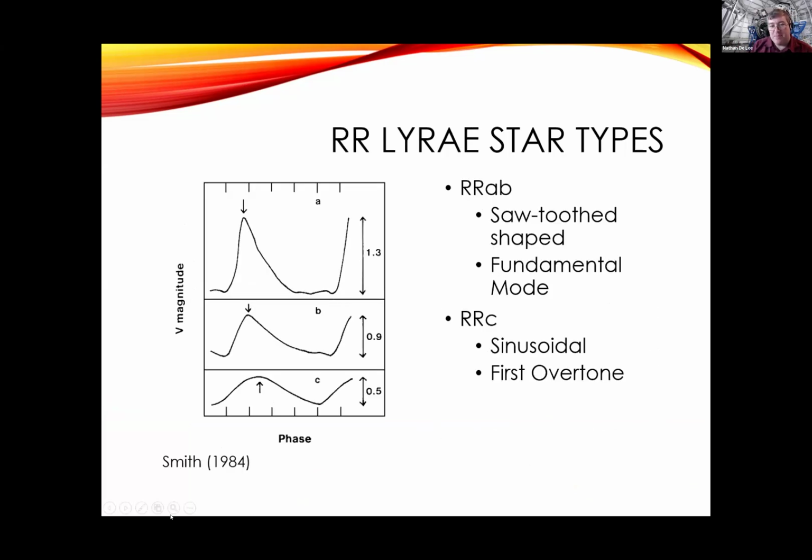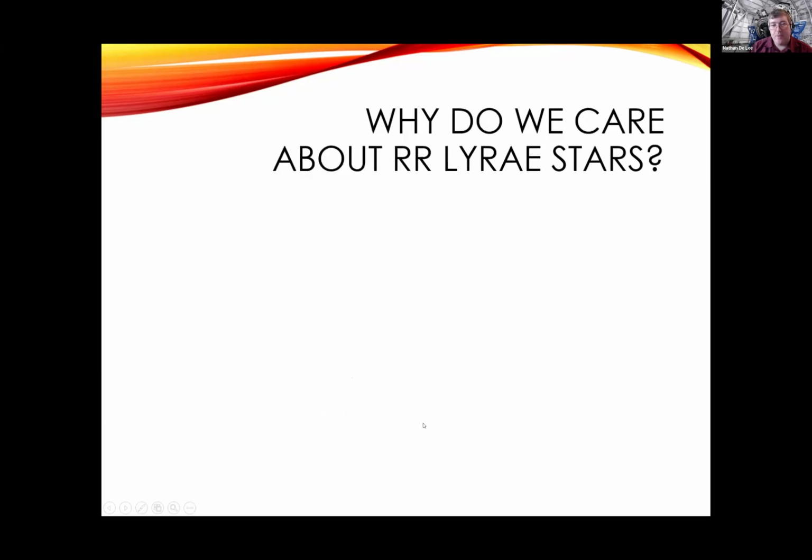There are two types of RR Lyras that I'm going to focus on. There's the RRAB, which have a sawtooth shape and relatively large amplitudes. And there are RRC stars, which are more sinusoidal. The RRABs pulsate in the fundamental mode, and the RRCs pulsate in the first overtone.